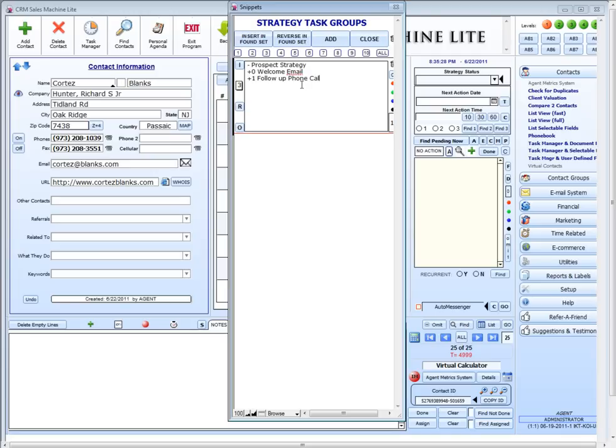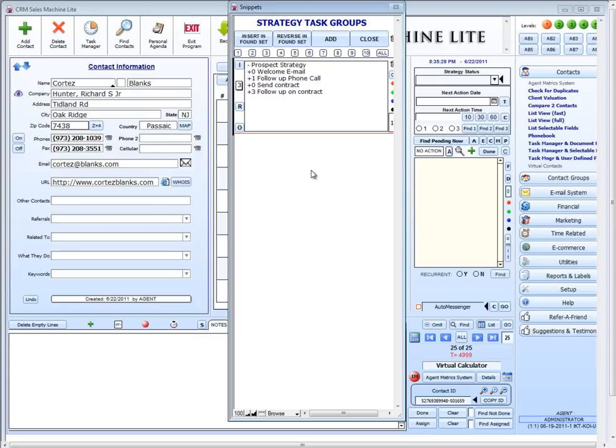a phone call, and then the same day, which is tomorrow, so that's why I put in 0, I'm going to send the contract, and then in 3 more days I'm going to follow up on the contract. So basically what I'm doing here is 4 different tasks on different dates, that I want to enter into these 25 records, these 25 prospects.